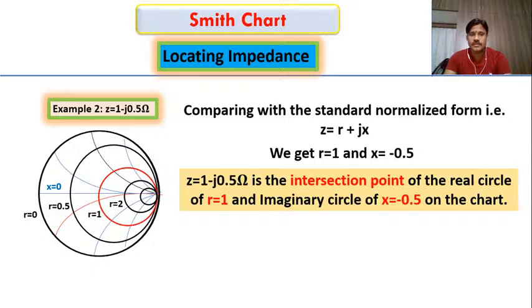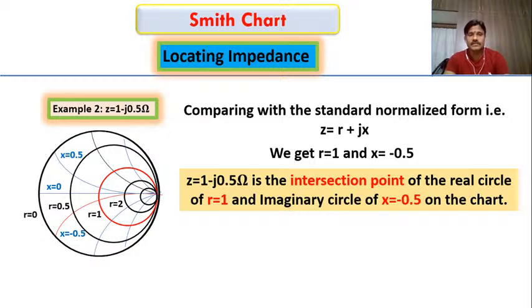So that's why I have stopped it. Similarly, for the imaginary part, this is x equals 0, above this x equals 0.5, and below this, what is that? x equals minus 0.5. So that's what we want. That's why I have considered that line in the red color. Similarly, the r equals 0 circle in the red color.